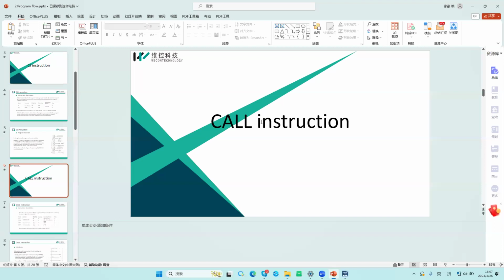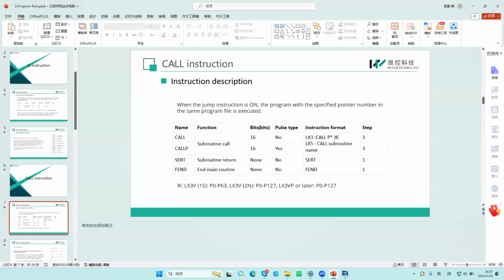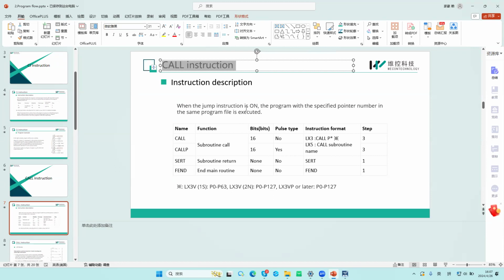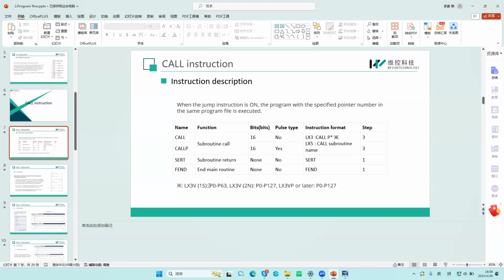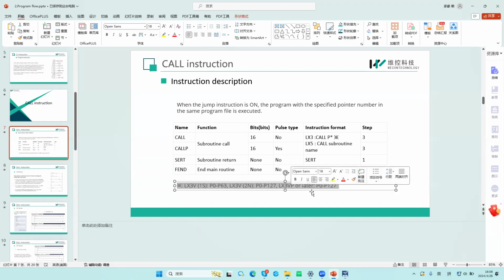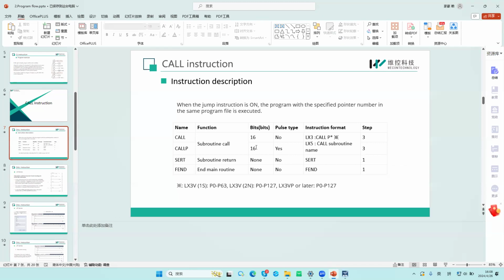The next instruction is the CALL instruction. This instruction is used to call our subroutine. Both 3V and 5V support subroutines, and both use the CALL instruction to call a subroutine. For the 3 series, we also use the P device to set our subroutine, but 5V is different; I will show the difference later.